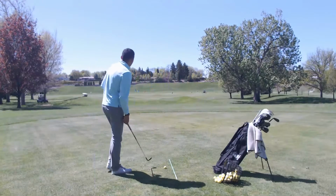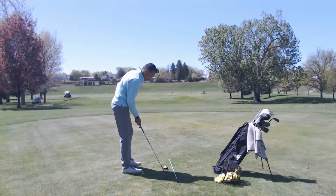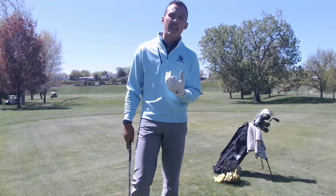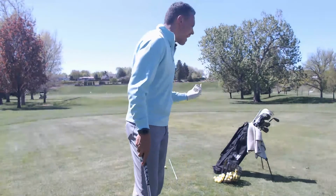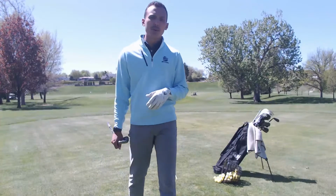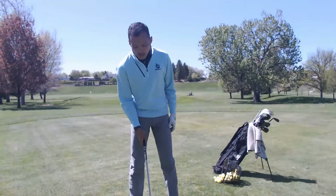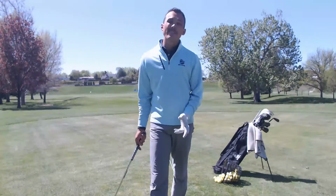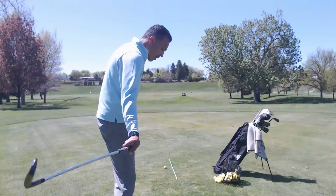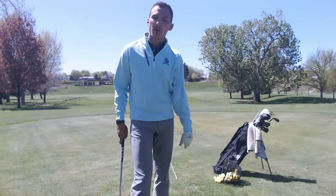So we're going to get down my line, got my target picked out. And also too, guys, that ball is going to be more towards the back of my stance, okay? So what you usually would have with your clubs, where that ball position is going to be, move it back an inch or two, somewhere in that range, okay? So the gap wedge is usually just behind middle for me. I'm going to move it even more behind middle just because that means we're going to catch it more on our downswing and not on our upswing, and that's just going to help us get that ball even lower as well.